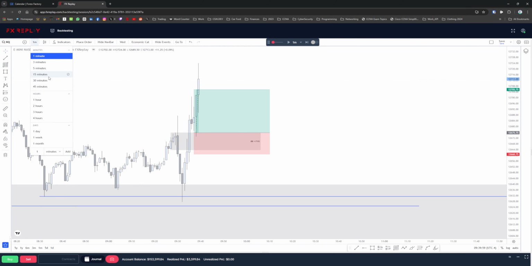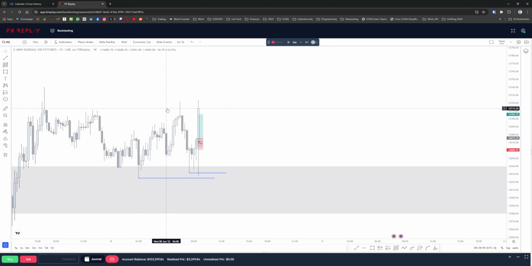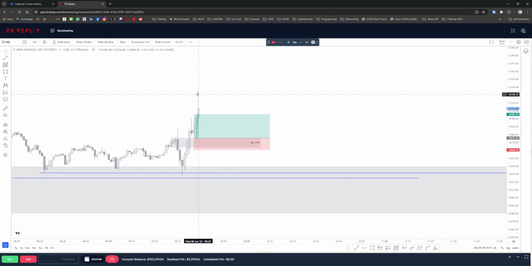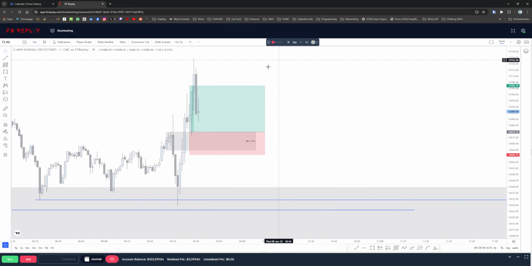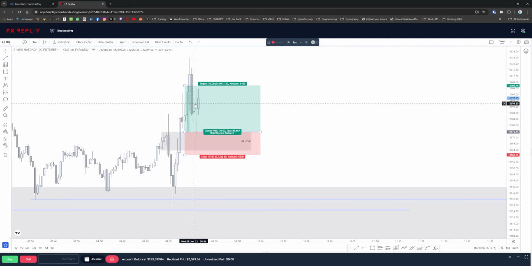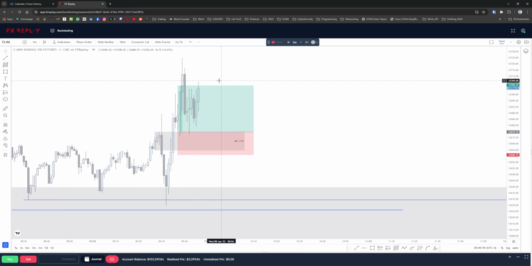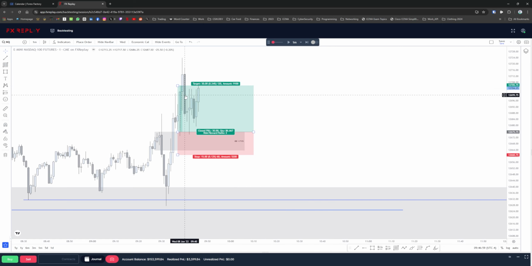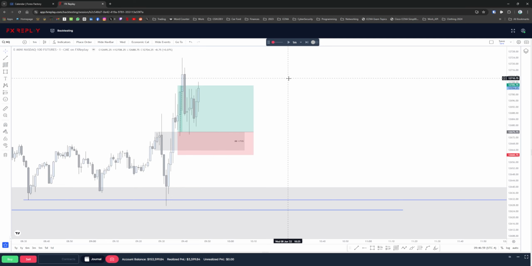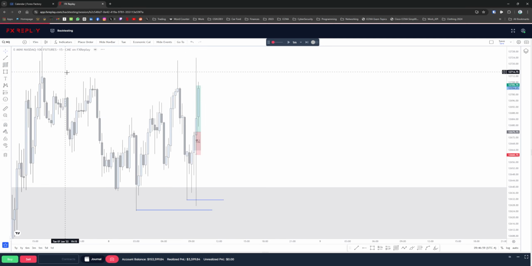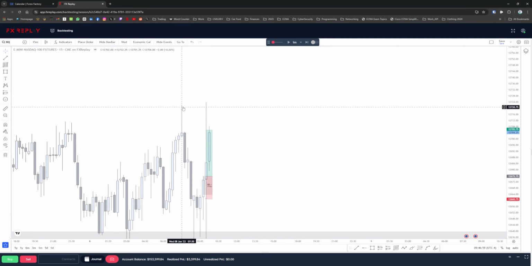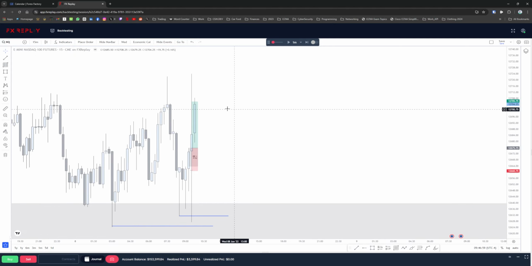Would I still look for a trade? I'm always going to be watching what price is doing, so we will see where this 15-minute candle closes. Look at that. Gives you another entry and it goes to R. Can't make this up. Gives you another entry and goes to R. It's got to be made up. Now I don't know if we have SMT here. We could have SMT here. I don't know.